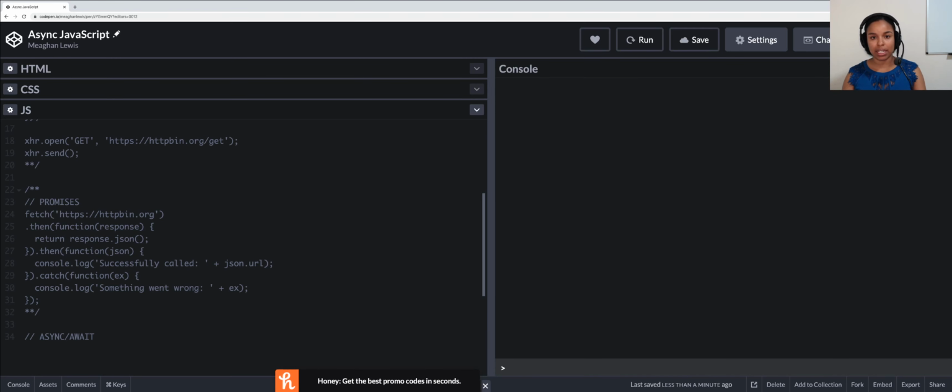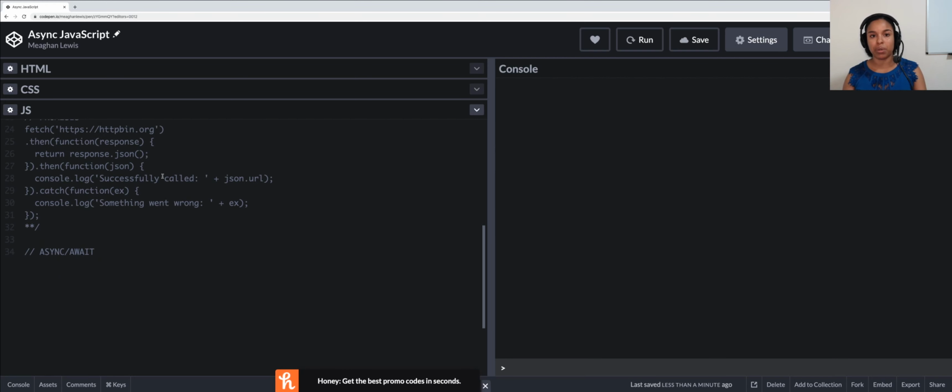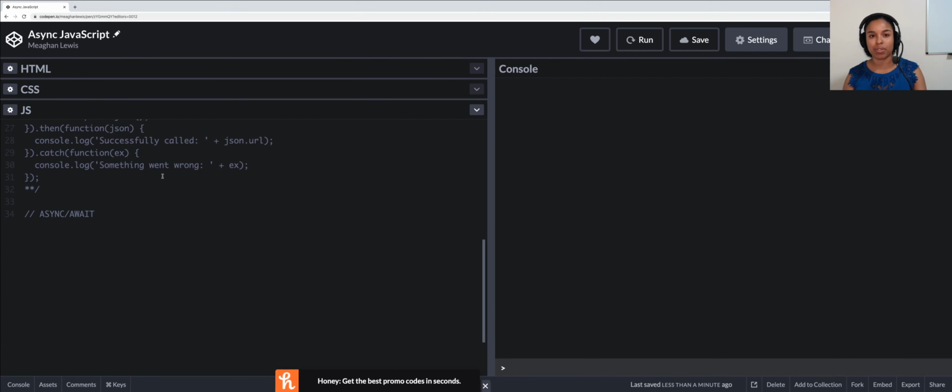With async await and writing functions using this convention, like I said, they can be very similar to synchronous execution. So I can add in other parts of JavaScript that are written synchronously. There's also a nice way to do error handling. I can use try and catch, for example, and I'll show that when I write an example over here. But that's just a nice way to handle error catching and provide a cleaner syntax that is easy to get adjusted to if you're already familiar with programming in JavaScript synchronously.